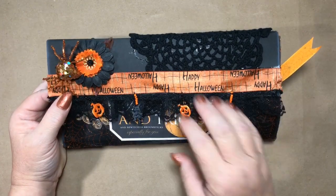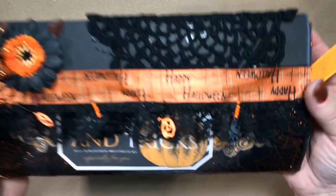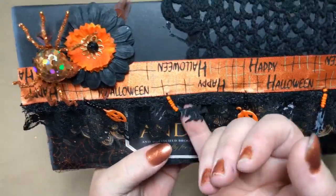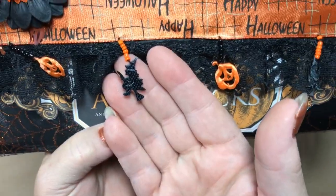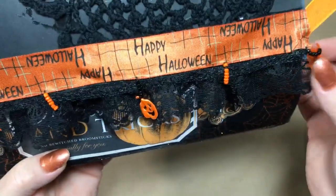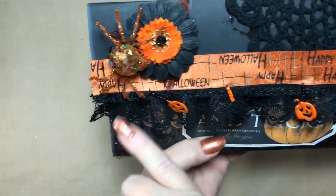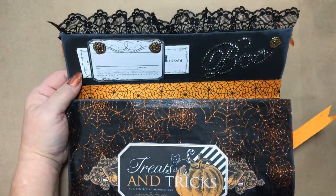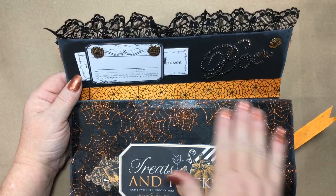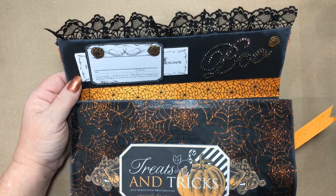This is a little trim that I found in a thrift store. It's got witches on it, which is kind of hard to see because of the black on black, but it's got witches and pumpkins dangling. I thought it was cute. I like the pumpkins showing up, but the witches don't show up that well. I just put lace across the bottom with the trim. I did a little flower here with a spider on it. And when you open it, I covered this part here with some of the tulle from the Dollar Tree that's got the spider webs on it, and I just covered the black paper with it.